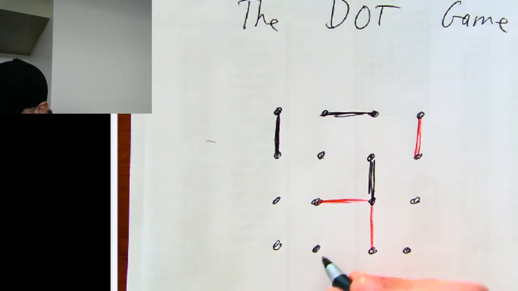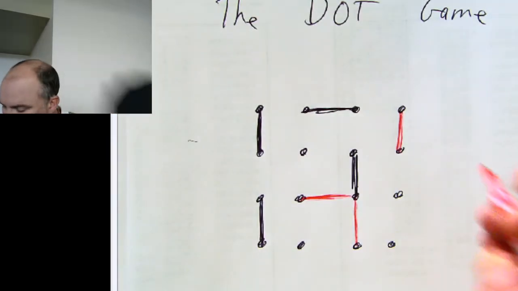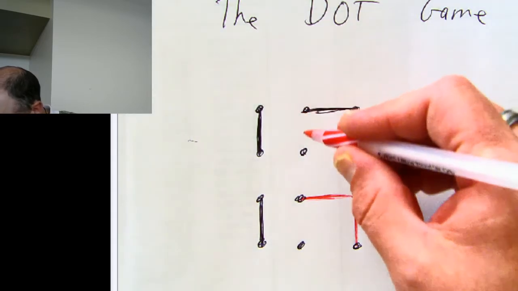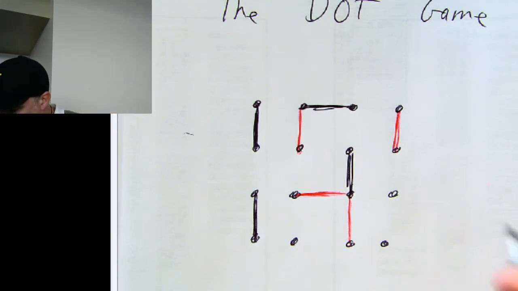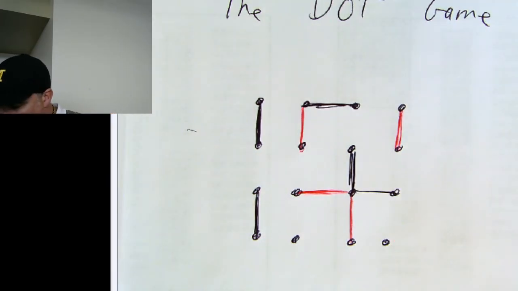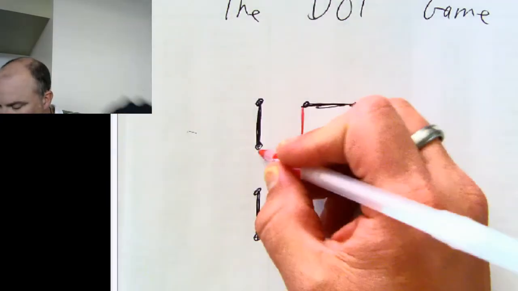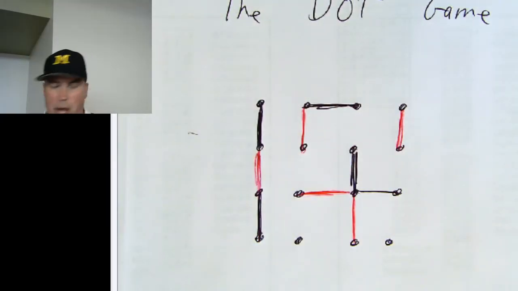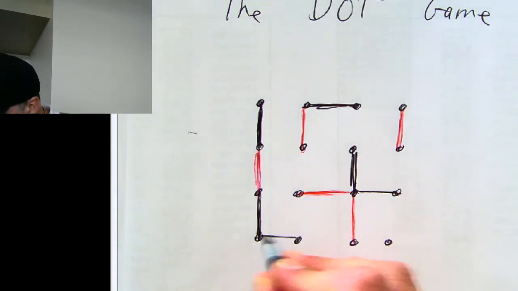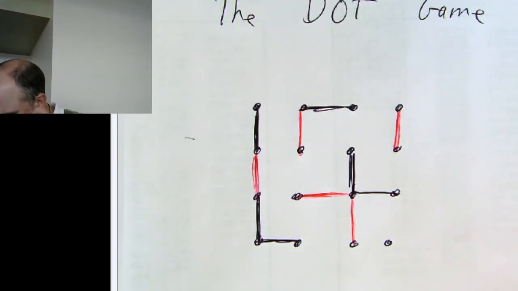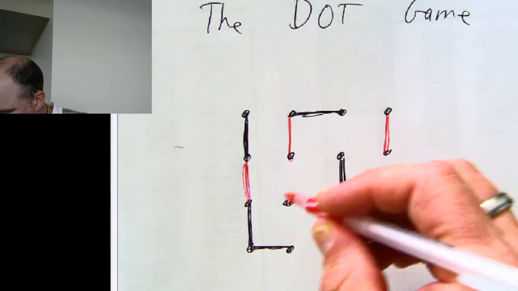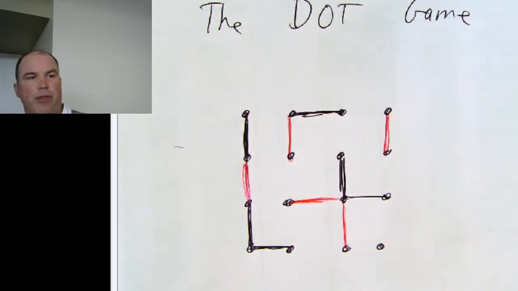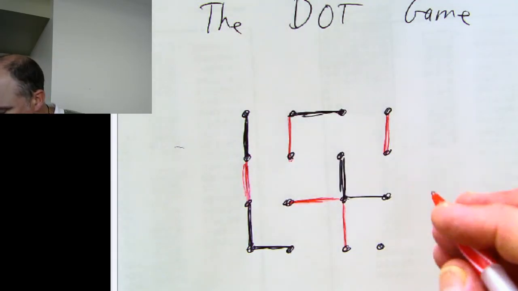Now we're back to hatted Elliott, and he does this, and then no hat Elliott. He's running out of spots to go. He'll go here. Then hatted Elliott, he would go here, so perhaps. And then no hat Elliott, he would go here. And then Elliott with a hat, he could go here, I suppose. And then no hat Elliott, we're running out of spots. Maybe. Shoot. I think no hat Elliott is in a pickle. He's going to have to give up a spot.